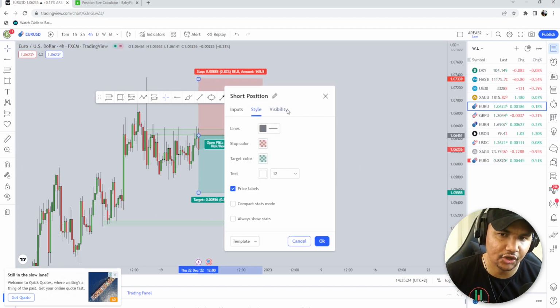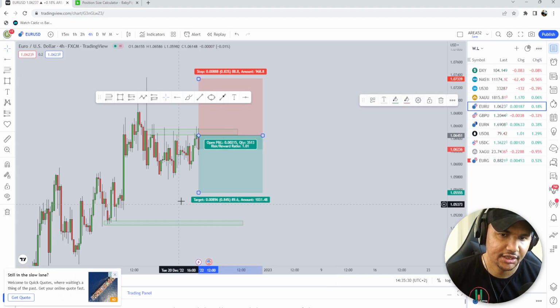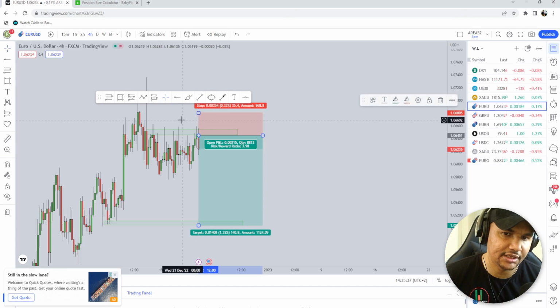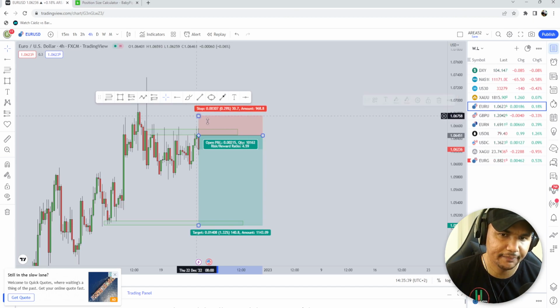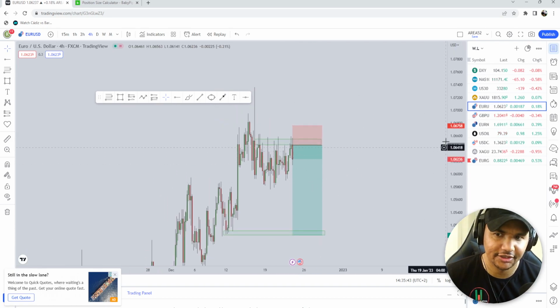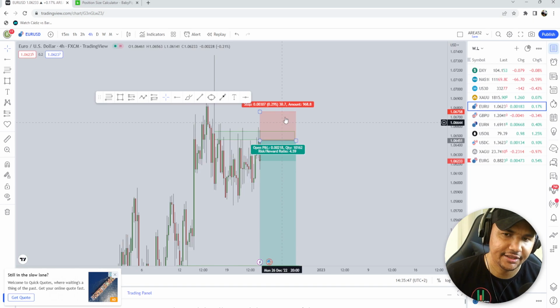You double click on it, you go to inputs, you input your price, you input your profit, and you input your stop loss. Let's just say, assume that you want to sell the trade over there. You want to put your stop loss there because that's where we normally put our stop losses, because it's safe to do so. Well, not really. Now, all you need to do is keep your mouse over this thing. Then you'll see there that number 30, that is the amount of stop loss pips that you are risking.